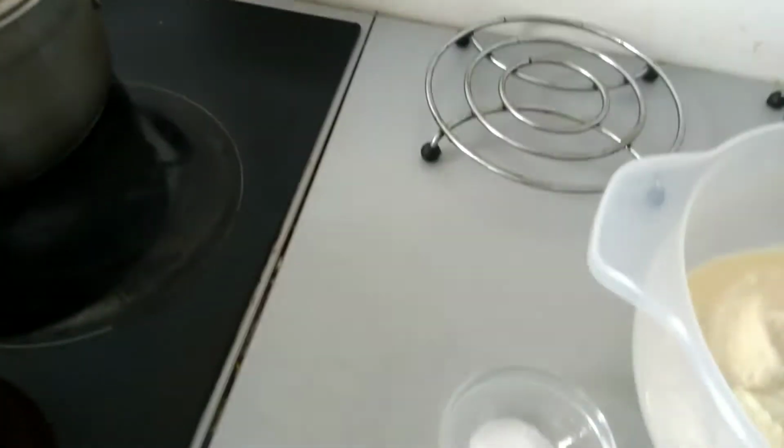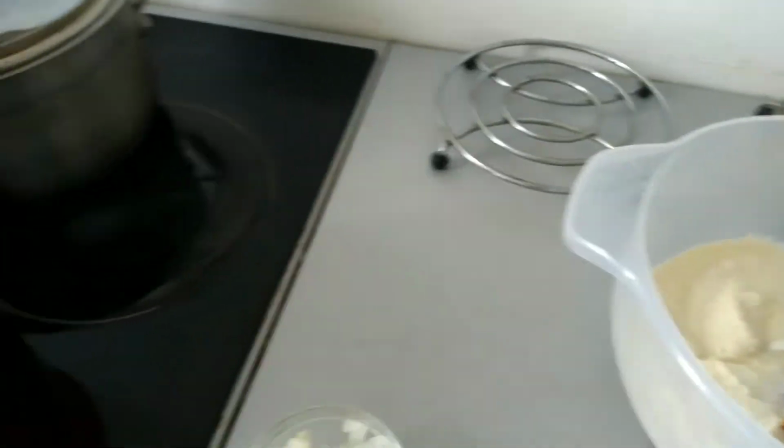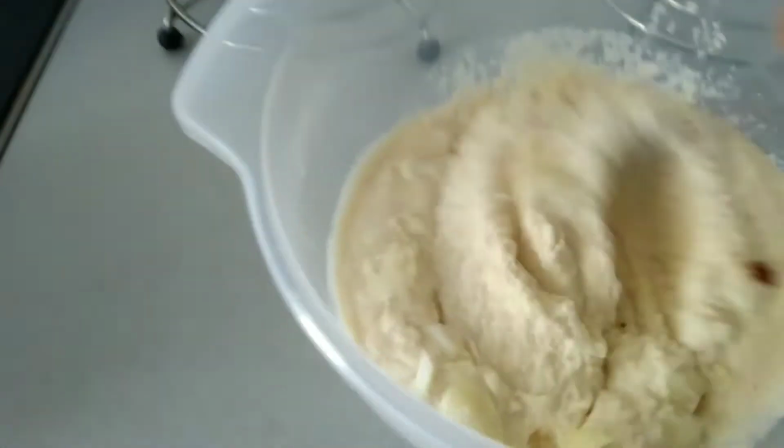I'm going to put my pepper and my salt and my onions. I'll stir it together.